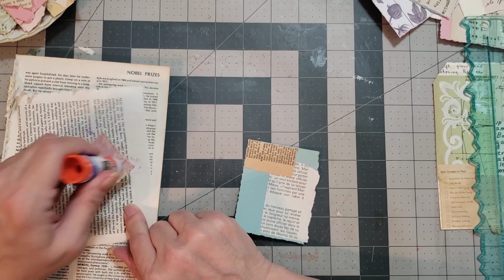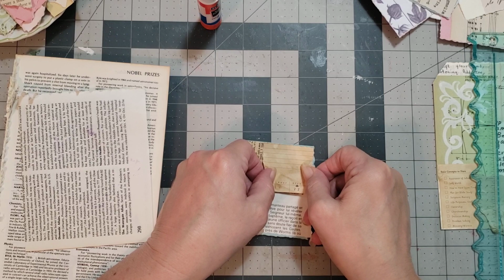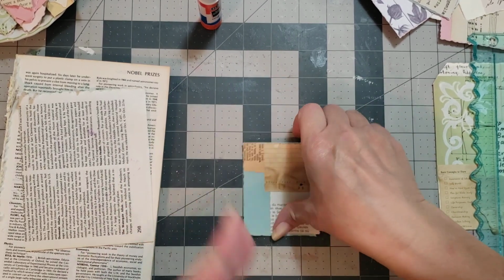Now, of course, y'all won't have to be in a hurry to do yours or whatever. And I'm not really in a hurry. I'm just trying to get it done and see how quickly you can make this amount of tags.